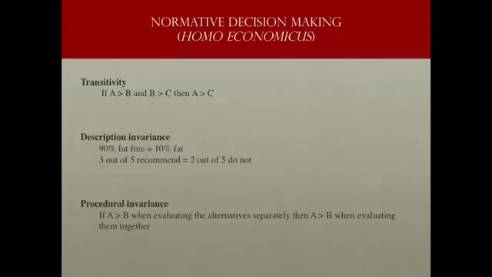Normative decision-making is where you establish a set of norms, in this case axioms of rational choice, and you say anybody who doesn't make decisions according to those axioms is behaving irrationally. This is a normative definition of rationality that is typically found amongst classical economists, or what is commonly referred to as homo economicus. Let me give you a few examples here you see on the slide.